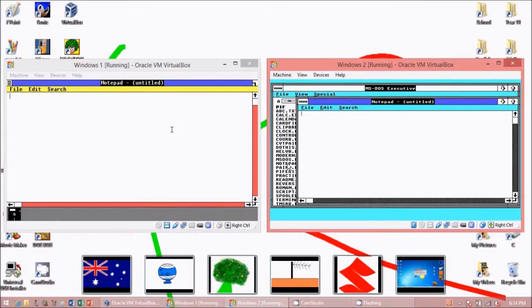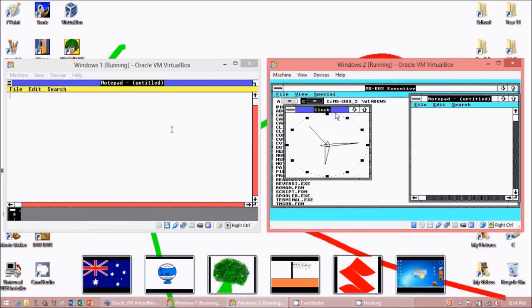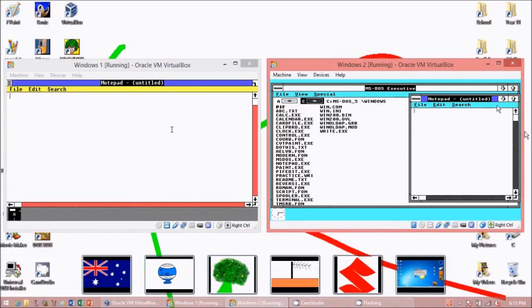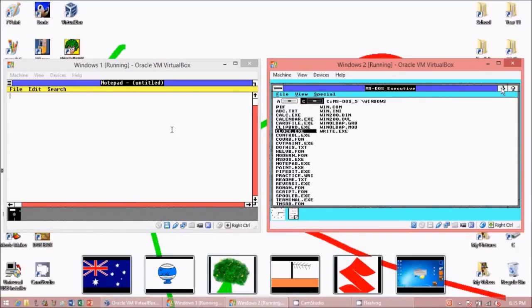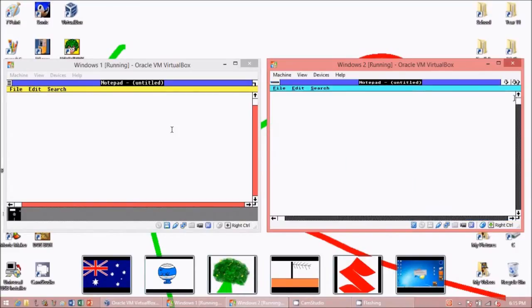In Windows 2 when you open a program it opens in a window which can be dragged around. You can also resize the window, this allows you to multitask. In Windows 2 you can also minimize windows which makes them turn into an icon. You can also maximize windows which makes them full screen.